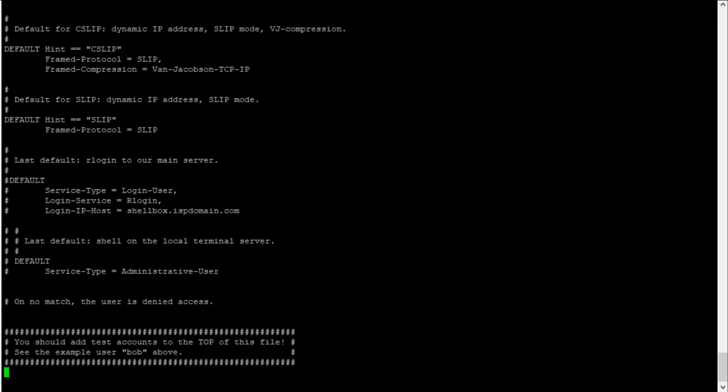Here you go to the end and add a test user. Here I'm using Vim. You can use any editor.